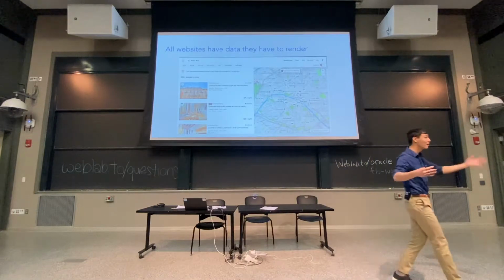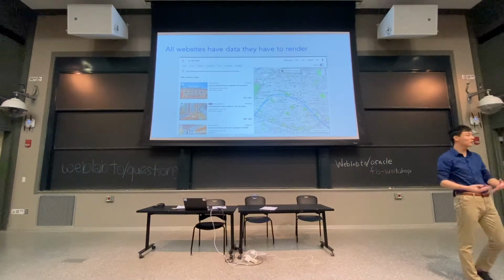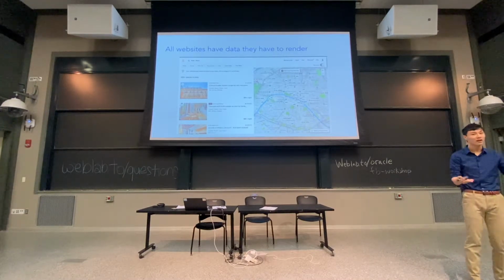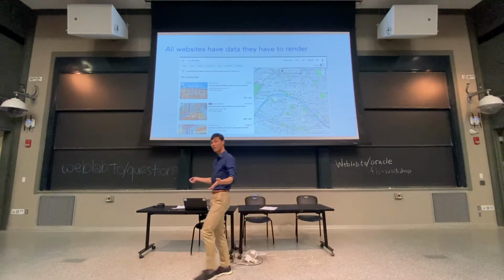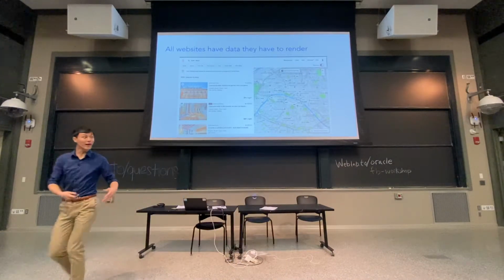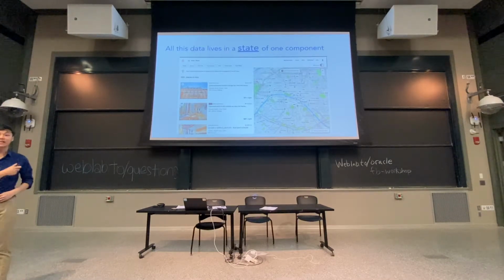That's all data. You guys are all going to have data in your websites, right? The most basic kind of data is user data. So when you click on a profile, it should show a different profile depending on whose profile you're on. Yeah? So we have data in our apps, they need to live in a state somewhere.